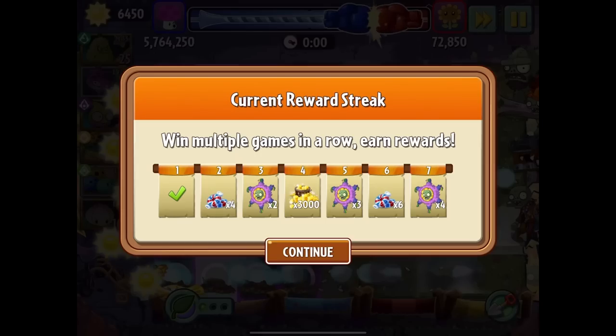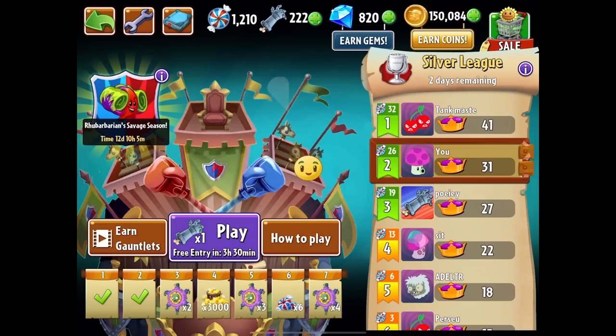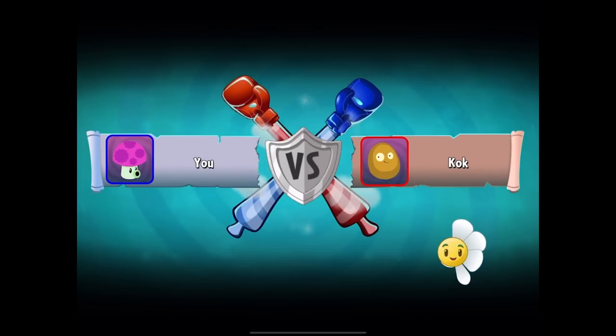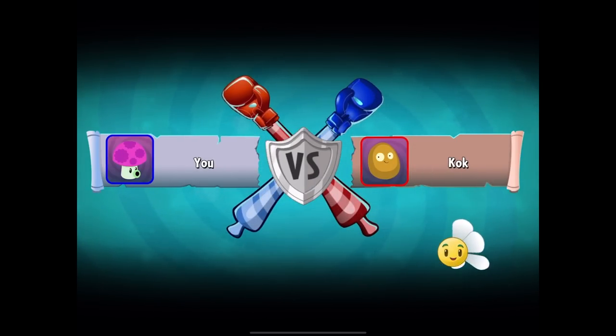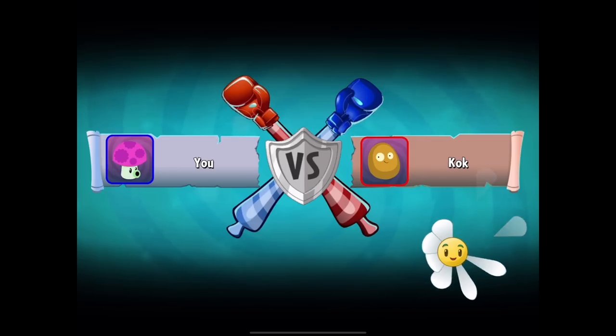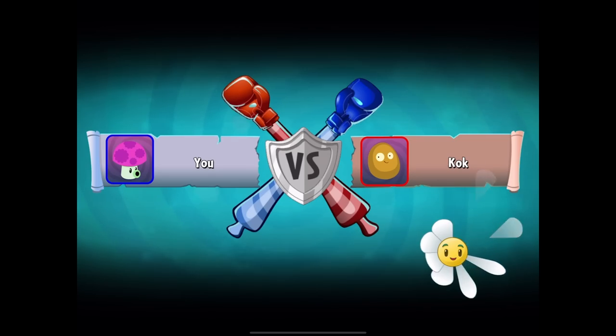So the only other thing I really want to try is an explosive strategy, but I don't know exactly what I should do with it. So how do we get the explosive in here? We're going to need sun production. We could do the sun vine still with the primal pea shooter. That'll be good.